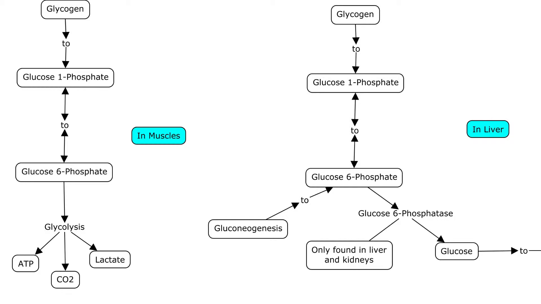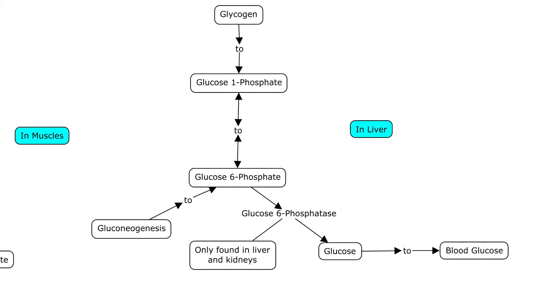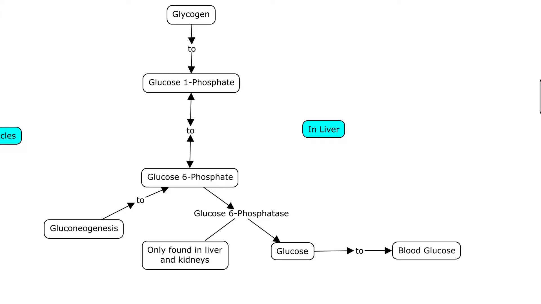You've got glycogen stored in your muscle just a little bit. Looking at the path it can take to get broken down: it can be broken down to glucose 1-phosphate, which is always the first thing glycogen is going to be broken down to. Then you can transfer the phosphate from carbon 1 to carbon 6 to get glucose 6-phosphate. But all it can really do from there is glycolysis — it can't do gluconeogenesis, it can't make glucose, because it doesn't have the enzyme glucose 6-phosphatase, which you find in the liver and a little bit in the kidneys.